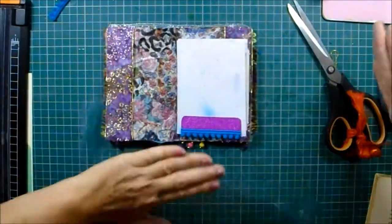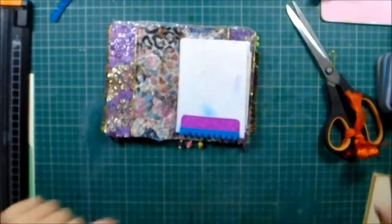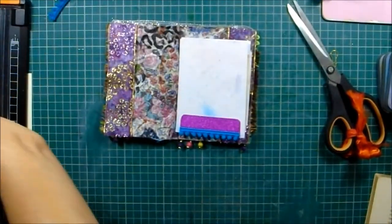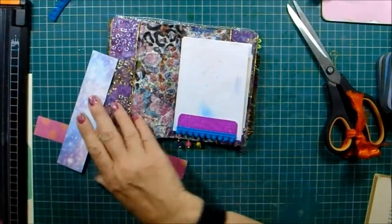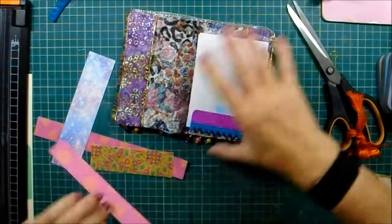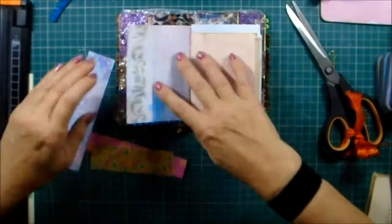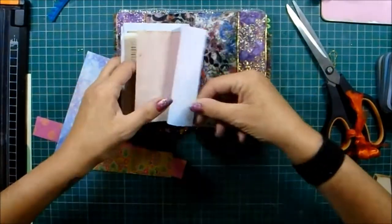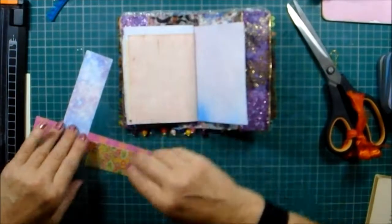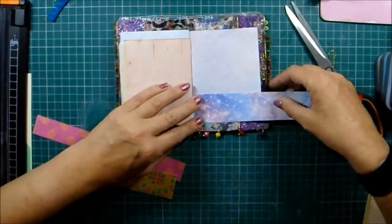So I can't expect people on my design team to be bombarded with thing after thing after thing, when even I'm not keeping up with myself, you know. So I thought, no, don't put it out yet, I'll wait a week or two, and then we'll go from there. But all I'm doing is I'll put all the pockets in first where I fancy them.